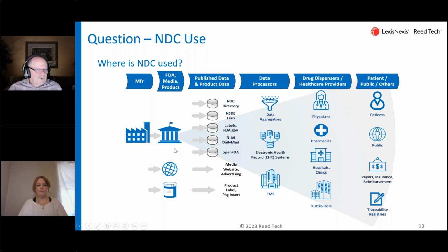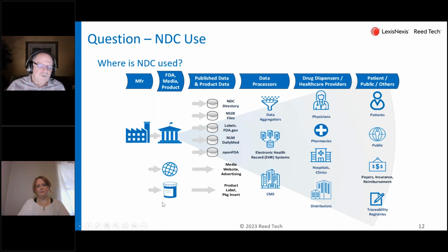But that's not the only place you put your NDC. You report it to the FDA for some regulatory purposes, but in addition to that, you have NDC information when you do the preparation to advertise this particular product to the public, and to either patients, doctors, and downstream here, there's NDC numbers that would appear on your website, other advertising materials, maybe it's still printed perhaps in a magazine, but NDC is used for media purposes and published in that particular fashion.